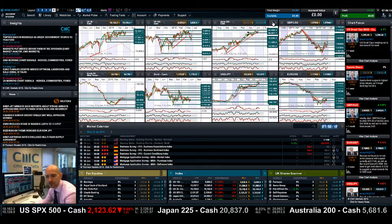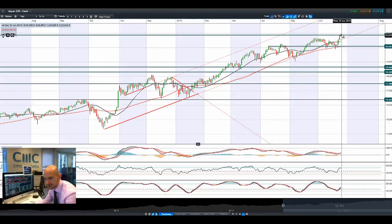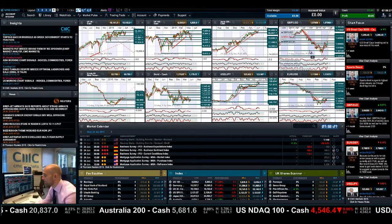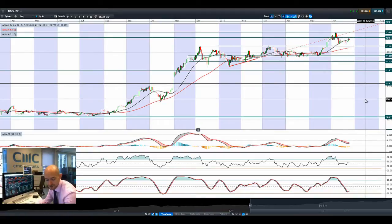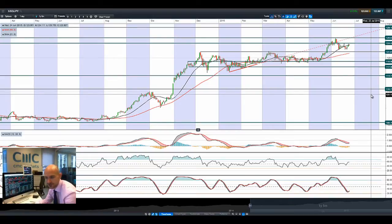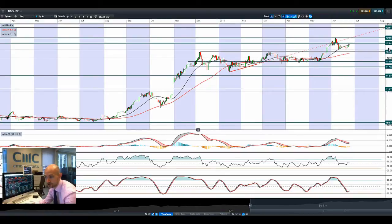Moving on to Japan 225 — we did just slightly tick above that potential resistance at 28.68, hitting fresh 18-year highs as discussed. With the moves we've seen in USDJPY, the US dollar really gained a lot of strength after the Fed member came out with his thought process on the next interest rate hikes. That caused USDJPY to really get some momentum, going all the way up to 1.24 and change. It hasn't managed to break through there as yet, but again the 21-period SMA looks to be significant in the short term.